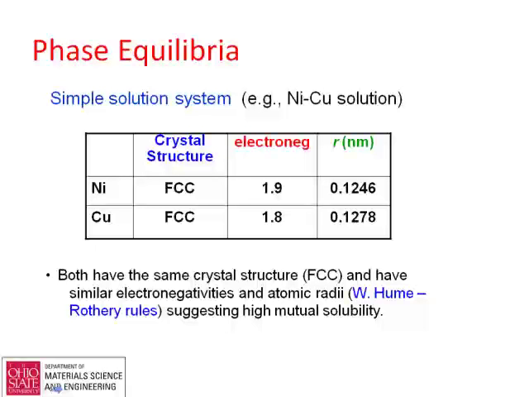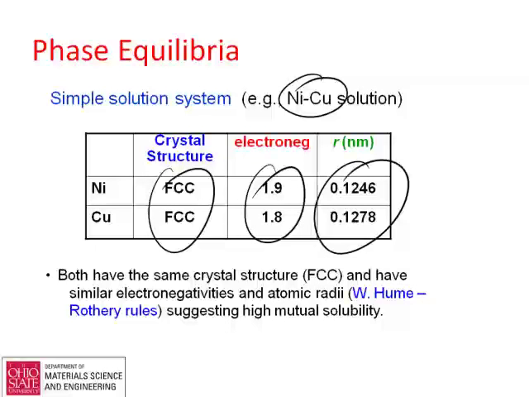So let's consider a real metallurgical system. This is copper nickel, cupro-nickel as it's sometimes called. And it turns out that nickel and copper are fairly similar with respect to their atomic structure. They're both metals. They both have the same crystal structure. They have similar electronegativity, very similar atomic radii. And there's this guy, Hume-Rothery, years ago, and he said, if they've got the same crystal structure, the same electronegativity, about the same radius, it's likely that they'll just mix and make a solid solution.